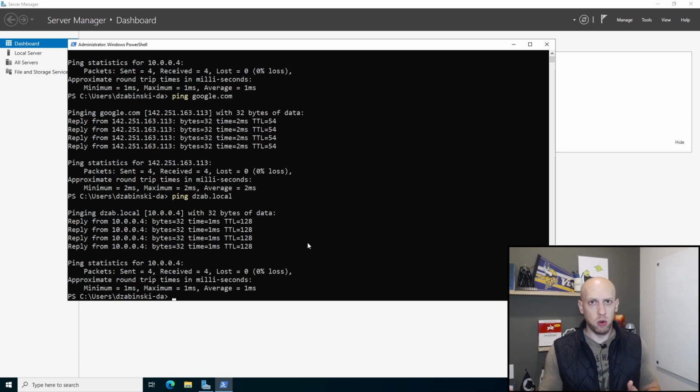Publicly, who owns a domain is registered under a DNS registrar. Privately, on-prem in an Active Directory domain, the owner is going to be your domain controllers, or if you don't have Active Directory, it might be a DNS server. But this concept of ownership is going to be important, and we're going to get back to it later.